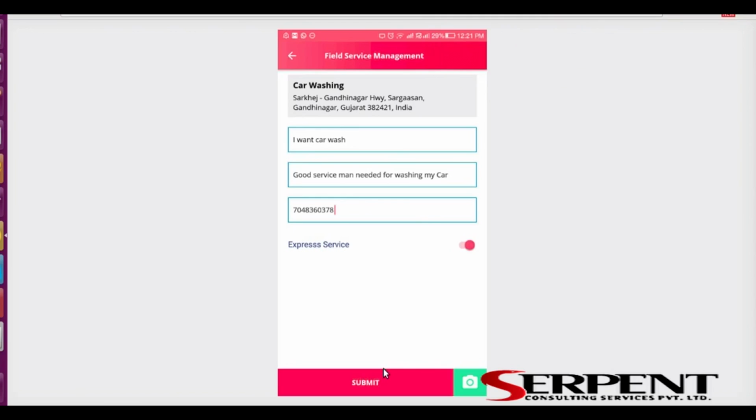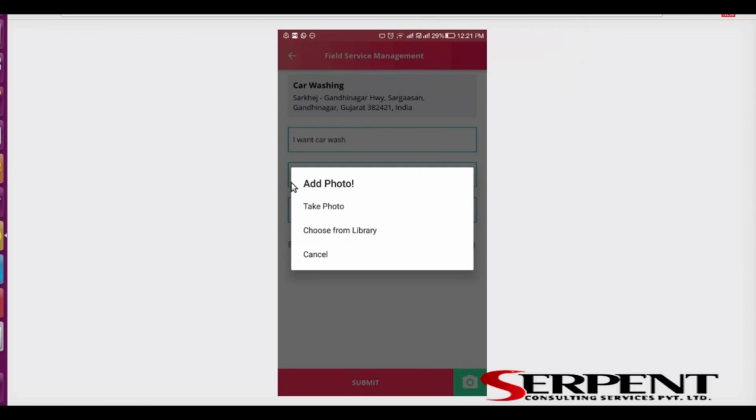After that, if I want to add any files or photographs if necessary, I can add them by clicking this camera option. Either my camera or my gallery will be opened, and I can enter my files inside it. For example, I shall show you by clicking this button. You can see a pop-up window here. Inside that, add photo, take photo. By clicking take photo, your camera will be opened up and you can take photographs and send them. Then choose from library: if you click on that, it will be chosen from your gallery, and if you want to cancel, that can be cancelled.